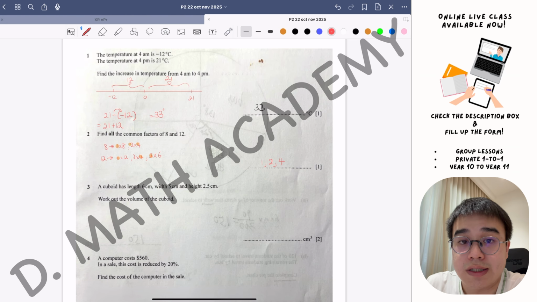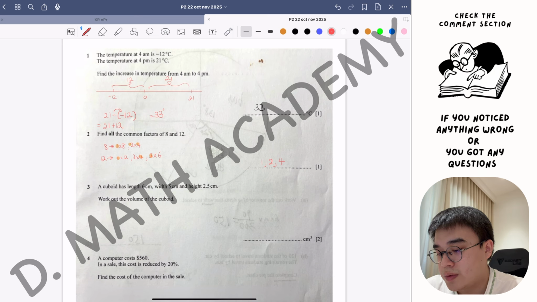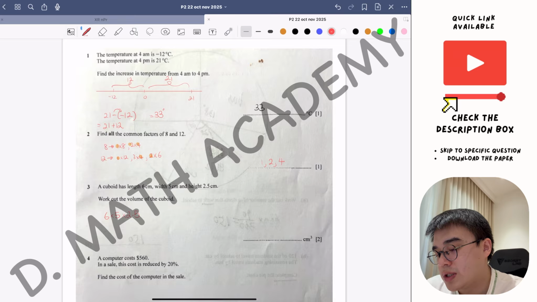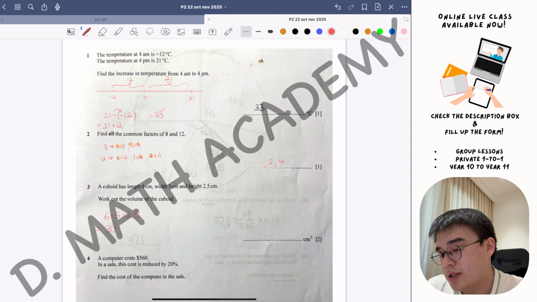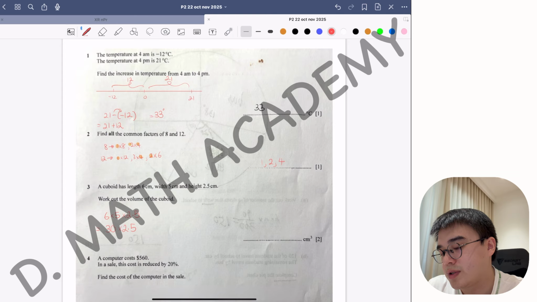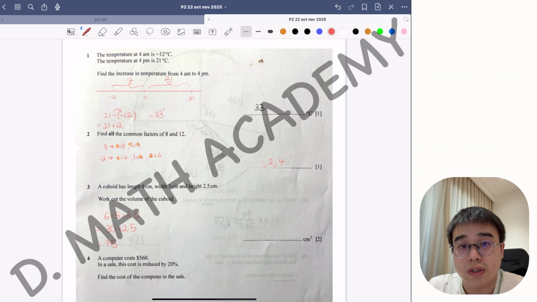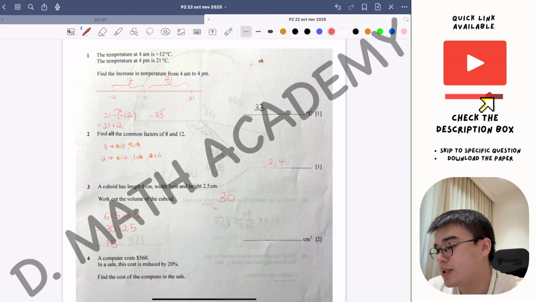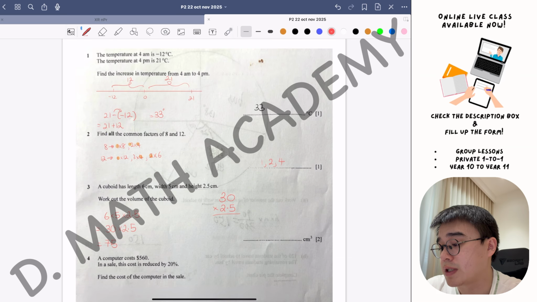The next one is testing us on whether we know how to multiply decimals with whole numbers. We have 6 times 5 times 2.5 to get to the answer. 6 times 5 is 30, times 2.5 will just be something like 75. Just in case those who couldn't do mental math, this is the workings that you can carry out. Please learn to ignore the dots. Just treat it as 25 and proceed with your calculation.